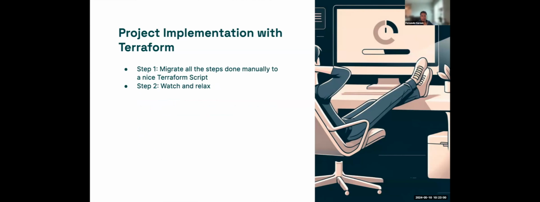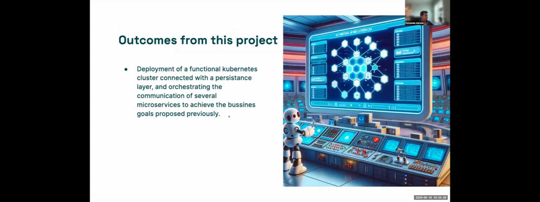So what I did was to just migrate all these steps to a Terraform script, and I'm going to show you the results in a little while. But the steps here were very simple. Just migrate all the steps done manually into a Terraform script, run Terraform, and watch and relax. That was essentially what happened, because it was really easy to do. And I'm going to show you the outcomes in a little while.